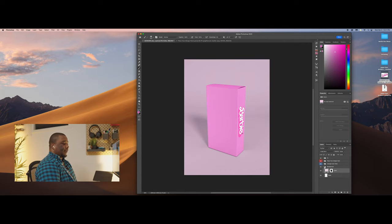And as you can see, the benefit of us downloading this whole package from that website is we don't have to go in and build the different aspects of the box. This is already pre-done for us, and so it speeds up our workflow significantly. Alright, so with that said, now that we've gotten the base work done, let us go ahead and add our image to the front of the packaging.